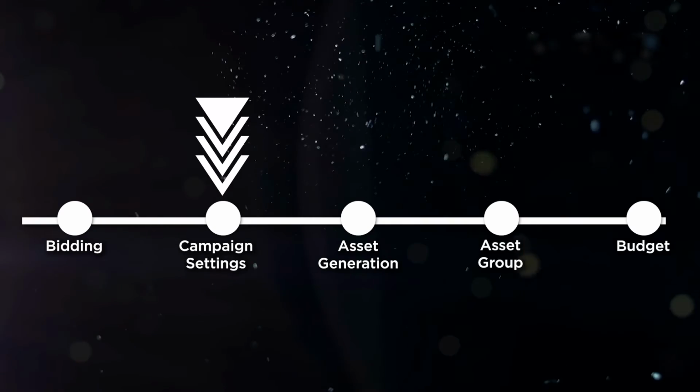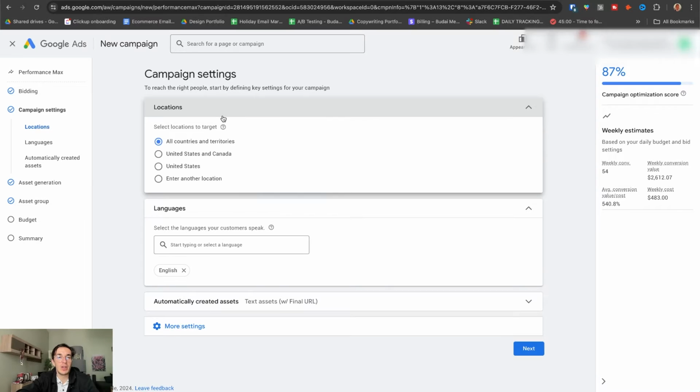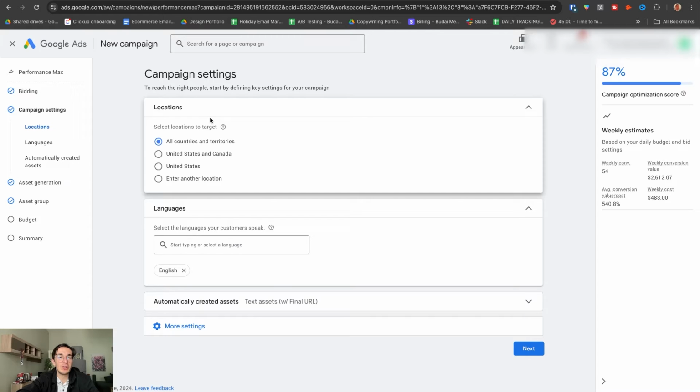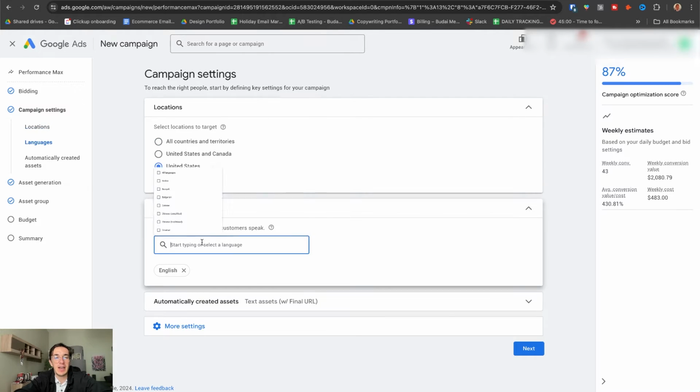And the next one is the location. So select location to target. And this is a tricky topic. I will come back to this at the end of this video because, believe it or not, Google is a bit tricky, gimmicky. There are a few things that you must be aware of when you are here. So this brand actually sells in the United States, so I will pick US. And as you will see in the end, location is not as simple. But as of now, I will pick US.